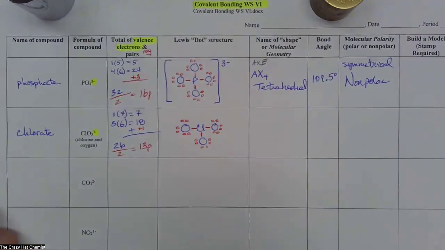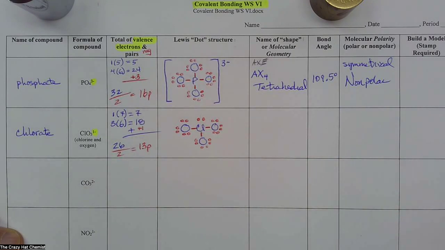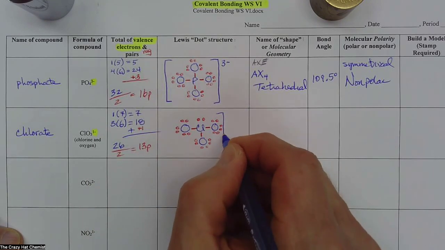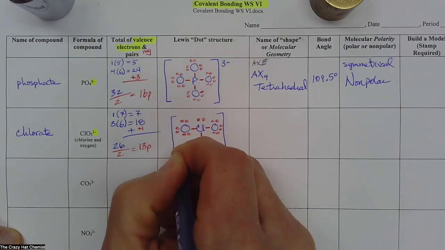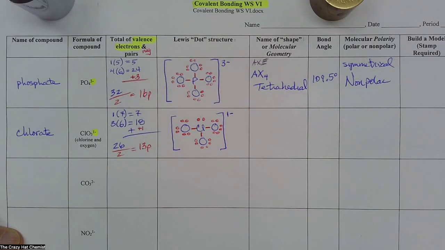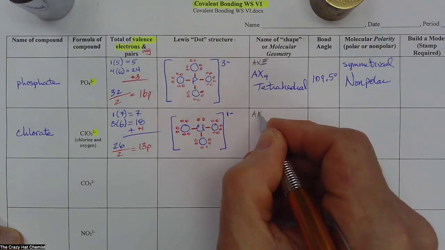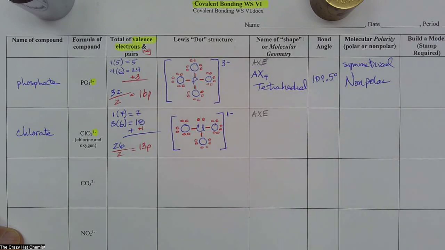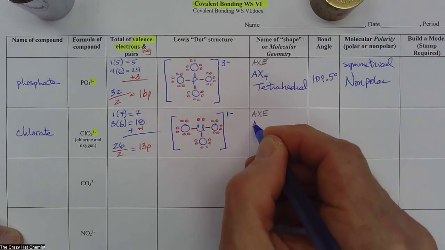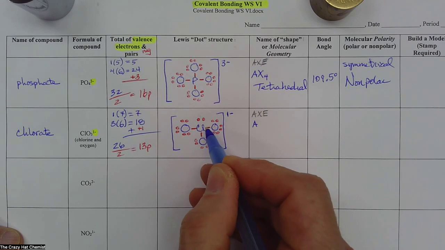Okay, so that's critical here. So I'm going to place that lone pair of electrons here on that central atom. And like we did with the phosphate, we put brackets around it because it has a charge. I'm going to put brackets around this and a 1 minus charge. Awesome. You guys are doing a fantastic job. Hang on. Now, the next thing we're going to do is do the AXE, the axe-like structure. Okay. And the A is that central chlorine. So there's only one A all the time. The X's are the physical atoms attached to the central atom.